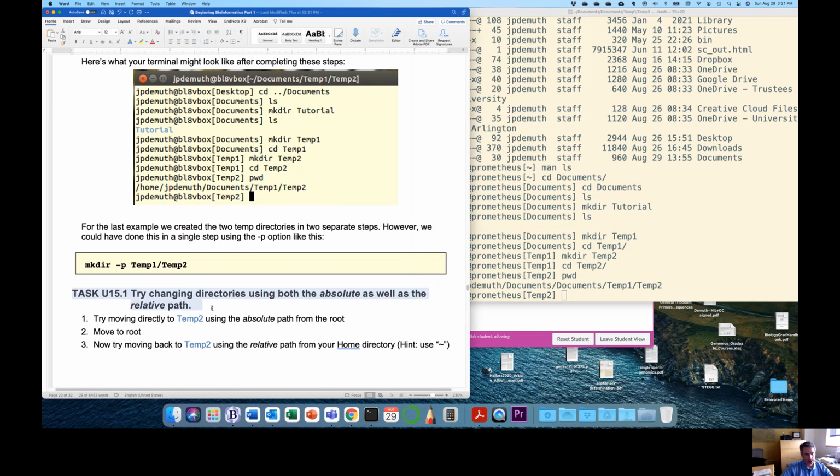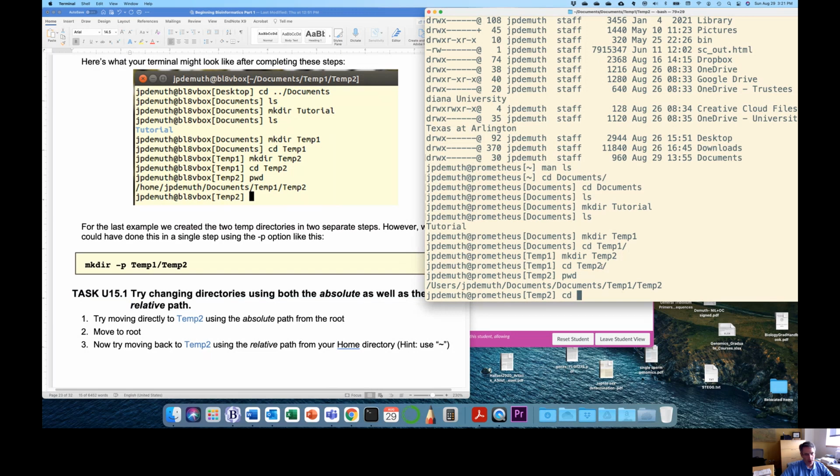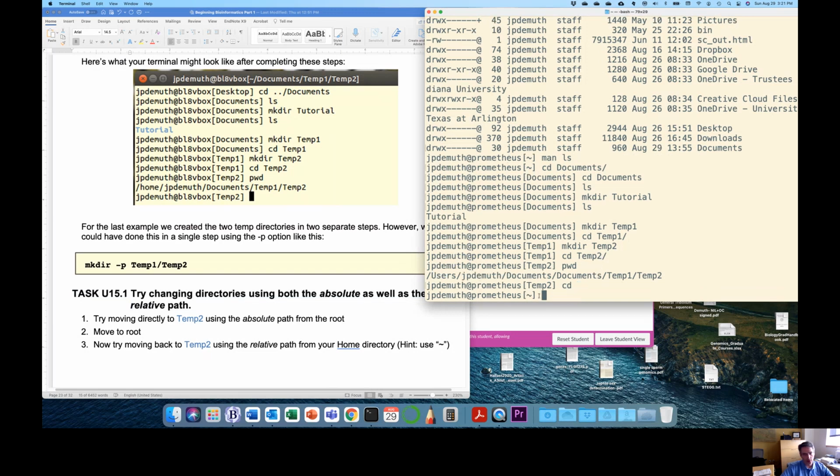So this task, you should be able to, with the stuff that you've learned so far, from anywhere on the directory structure, go home and then try to go directly to temp2 using the absolute path from the root. We just printed the working directory when we were in temp2, so that right there is your absolute path.